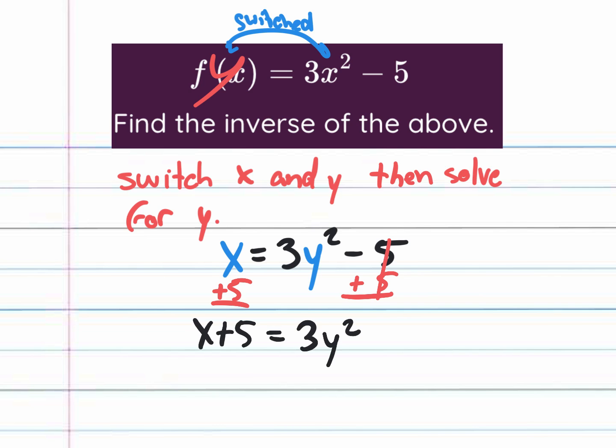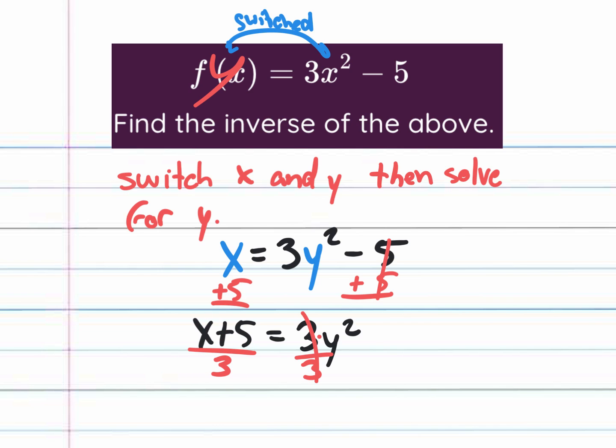What does 3y squared really mean? It means 3 times the y squared. So let's get rid of the multiplication of 3 by dividing by 3. Now what you do to one side, you have to do to the other, but you do have a binomial on the other side, so I'm just going to divide the whole thing by 3. It is possible to split the division of 3 to the x and to the 5, so it could be x over 3 plus 5 over 3, but I'm just going to leave it as one fraction.